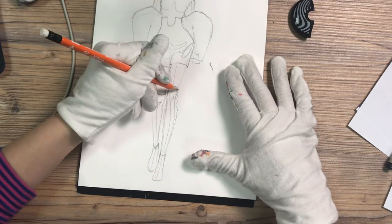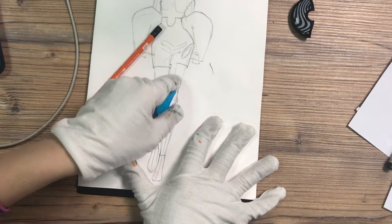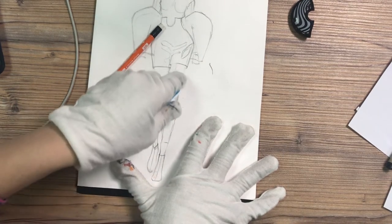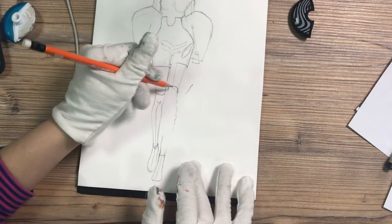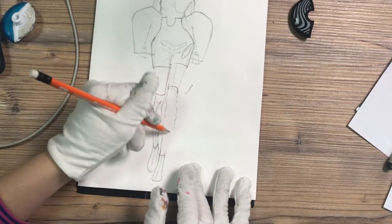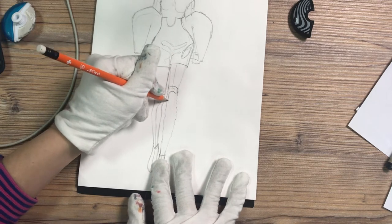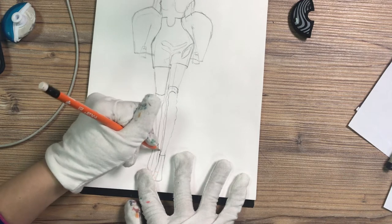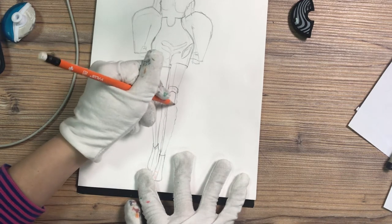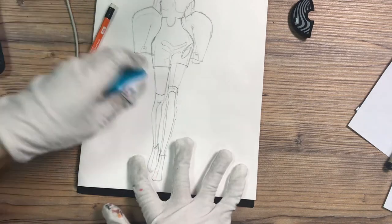Now I'm drawing these stockings, and the stockings have this piece of fabric attached in the front, the same shape as the legs, with some ruffles around it. I uploaded the image of this design to the Patreon page, so you can take a look at it to understand better what I'm drawing.